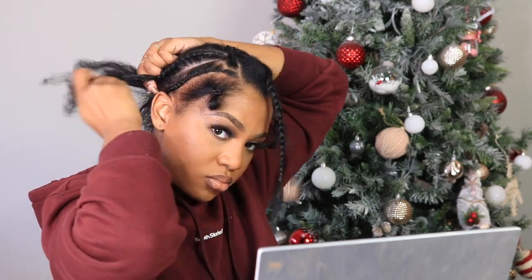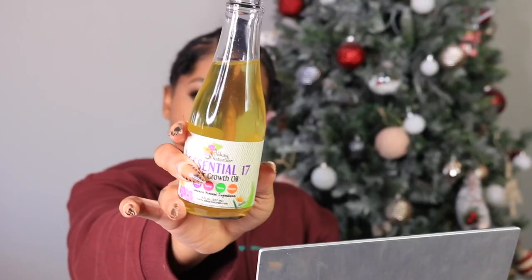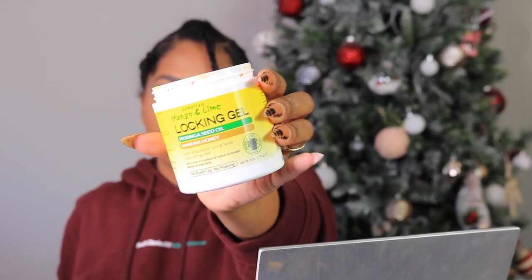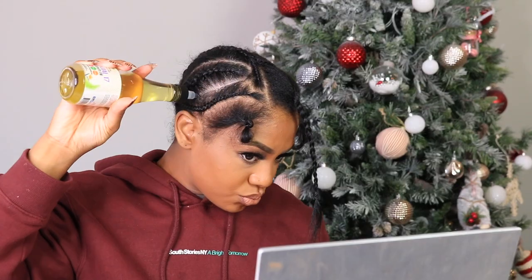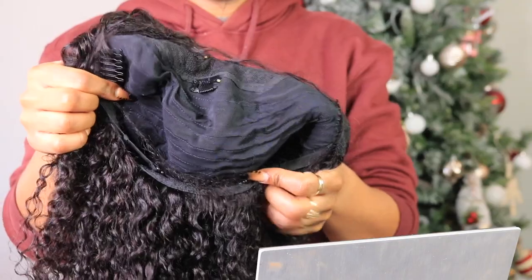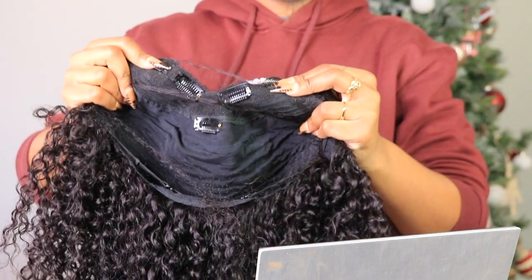We're going to get into some of the products I'm using to grease my scalp. I'm using the Essential 17 oil, the Milly styling gel, the honey ginger amazing mango lime locking gel, and a Nairobi wrap lotion. The mango lime locking gel was just in my house because I had tried to retwist my homegirl's hair — she left it at my house so it's getting used in this video. I really did like what it did for me.